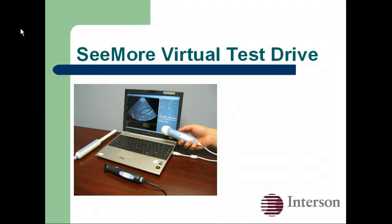Seymour USB probes represent a truly revolutionary breakthrough in ultrasound imaging. They are the first probes that plug directly into your laptop and offer quality ultrasound imaging at a fraction of the cost of other systems. Take a virtual test drive and see for yourself. You'll experience our easy-to-use software interface and can view some high-resolution images too.